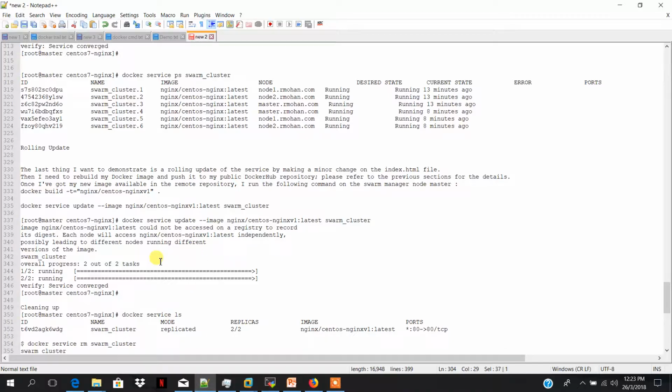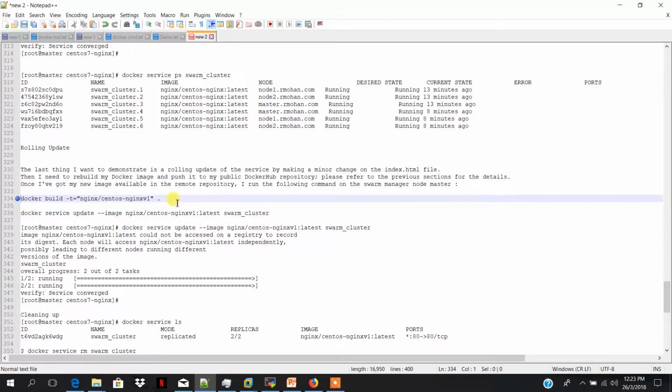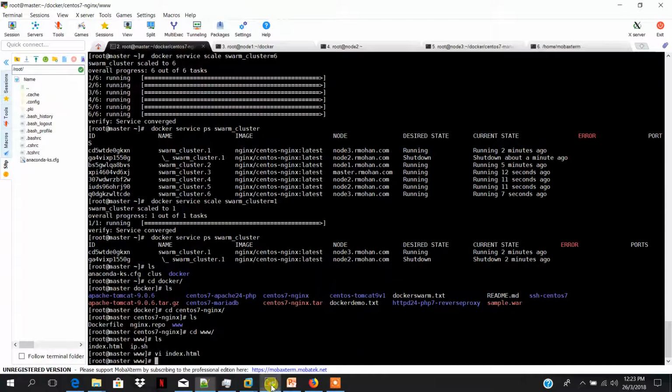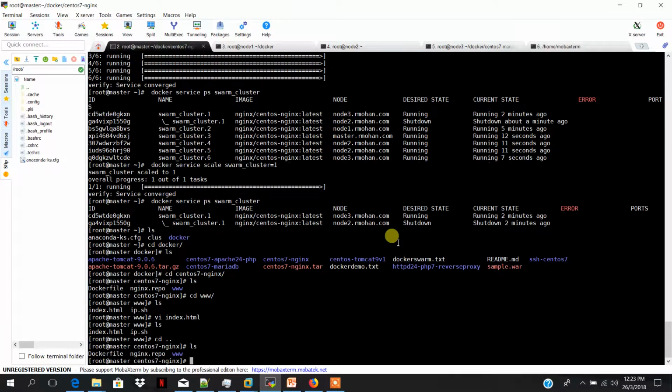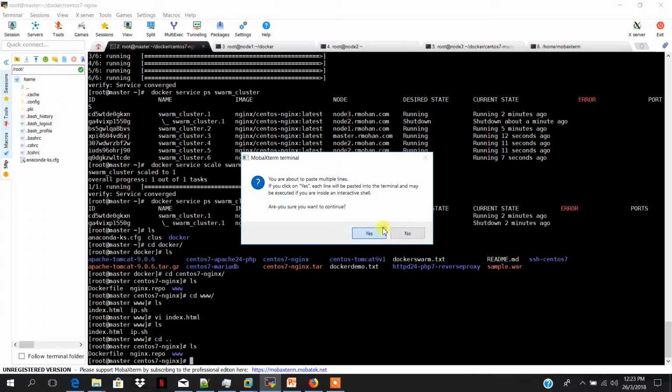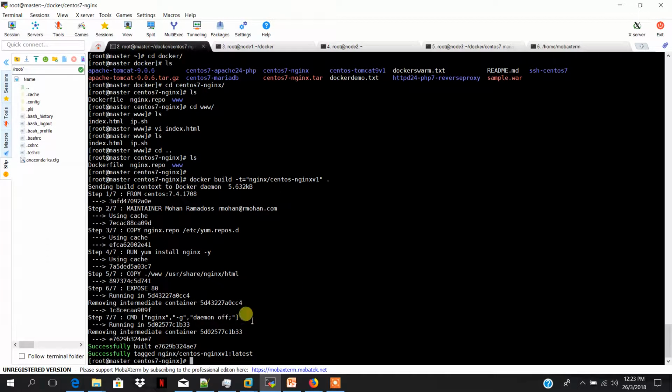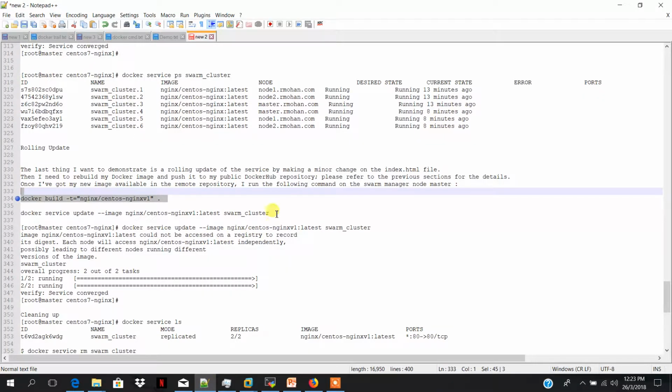Okay, so what I'm going to do now is the Docker service update on my container, let me build this first. Okay, so I built this. Now I'm going to publish this.